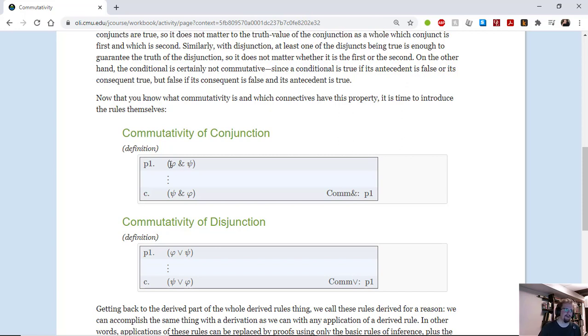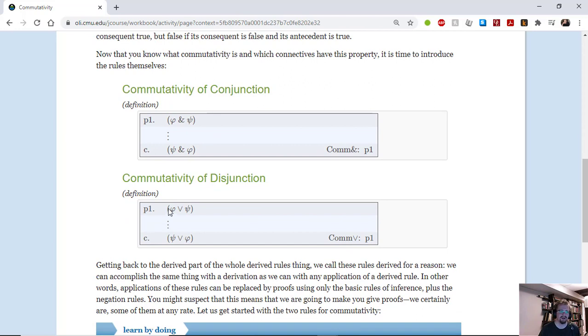So if we have a conjunction, A and B, we know that it's functionally the same. Its truth table value is exactly the same as the conjunction B and A. And the same thing with disjunction. A or B is the same as B or A. And so instead of having to, for the conjunction, pull out the left conjunct and pull out the right conjunct and then add them up in the reverse order to get the new thing, this way, instead of taking 3 steps, we can take 1 step.